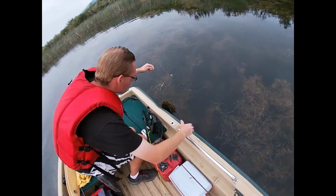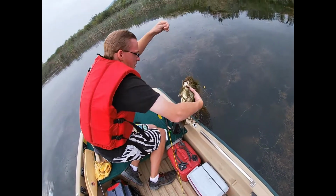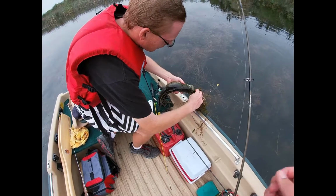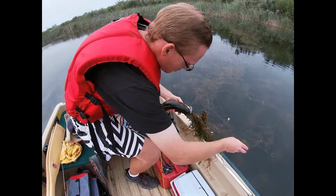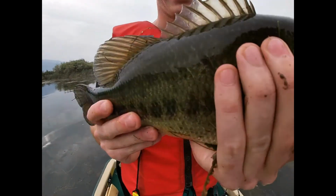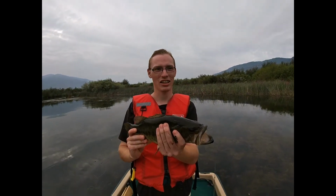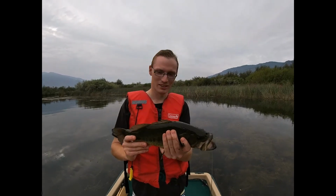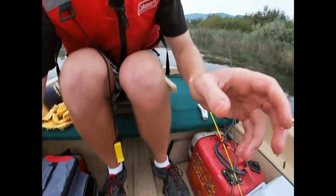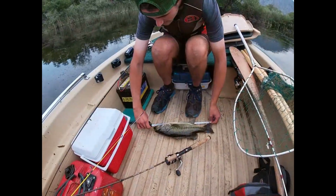He's on there. Woohoo! Another monster. Ouch! That fin hurts. It really hurts. That's probably a little too close. Woohoo! Here's another. I caught the king, this is the queen. Probably 2 pounds. Okay, I'll take it. 16 and a half.